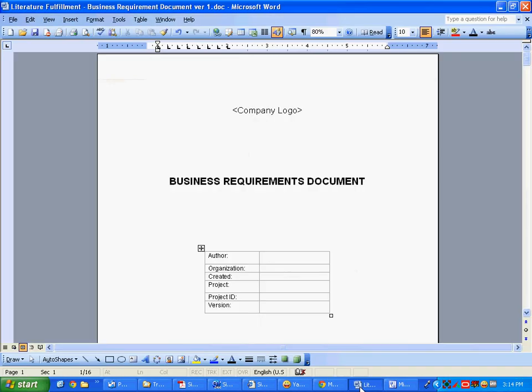To produce this document, you need to put the company logo here. Remember, first of all, I'm giving you one sample. In your project, you will be using the type of documents that they are already using. They will give you a template or an actual document. You need to put your stuff in it and make your document.